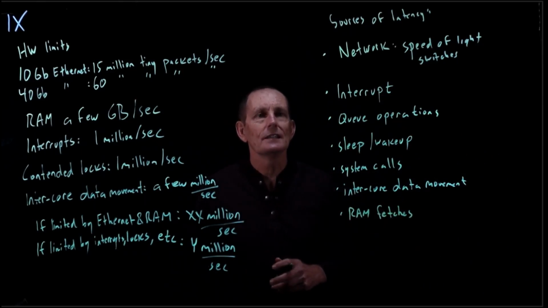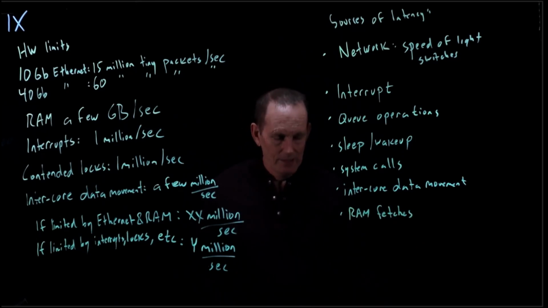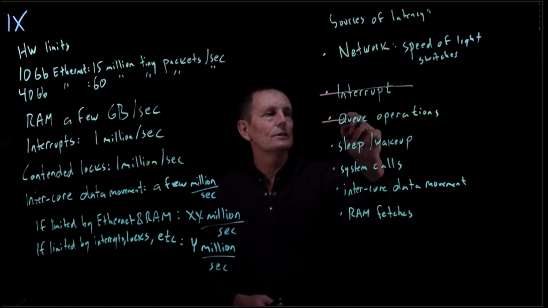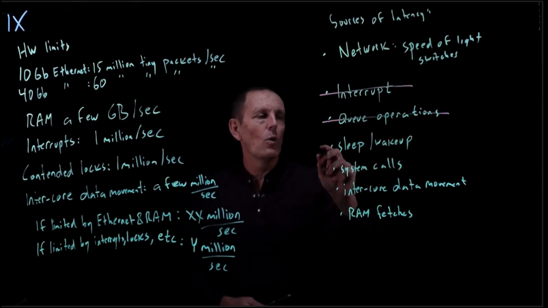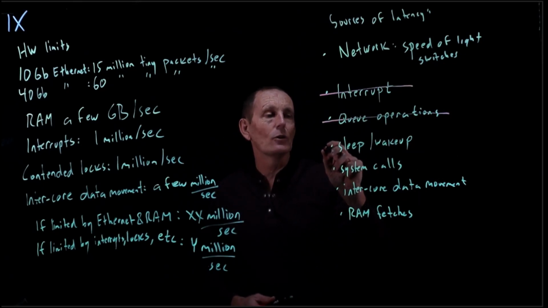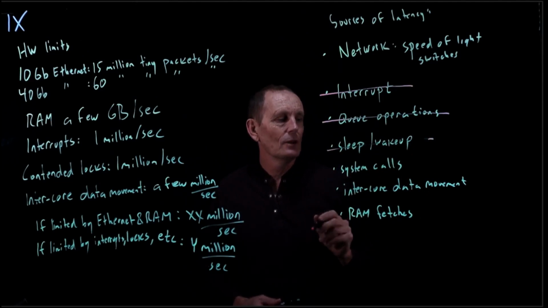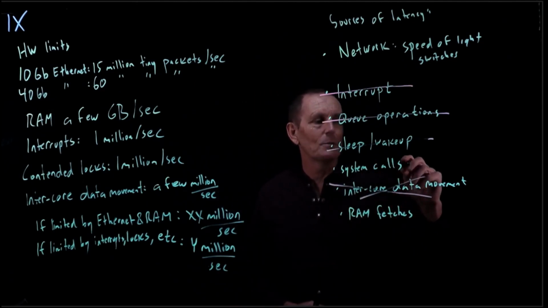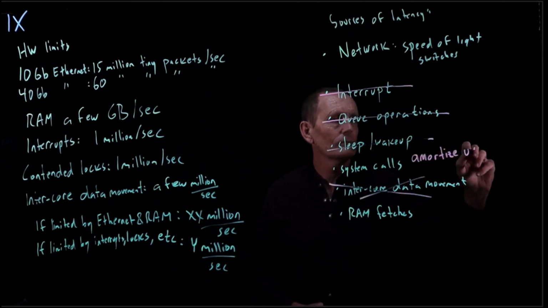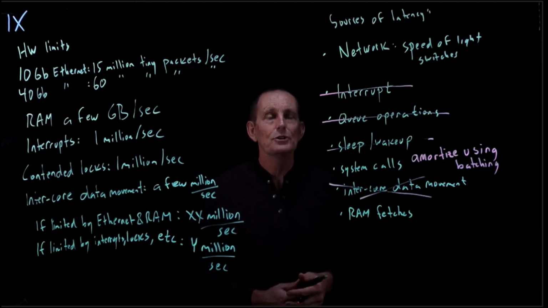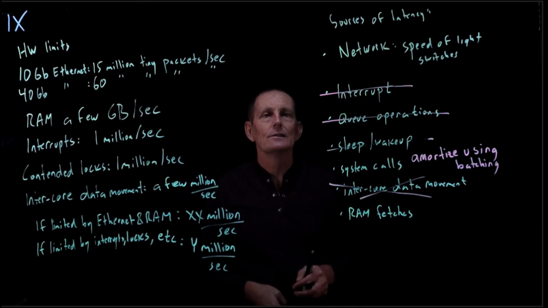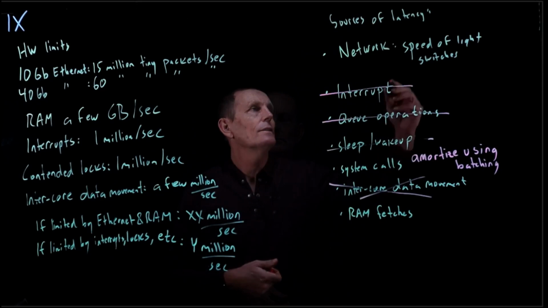So our goal in order to reduce latency is to remove as many of these as we can from the equation. So we're going to look at removing interrupts. We're not going to do any queuing. We're going to actually have one process running on a core, so we won't have sleep and wake up issues. We're not going to move things between cores. We do have to worry about system calls, but we're going to try and amortize the cost of system calls by using batching. These will have the effect of reducing latency. So we're going to actually be increasing our throughput and reducing latency. That's our goal, which is not a bad trade-off. We'll see that there is some trade-off to be made, so some cost we have in doing this. This is going to be the low load case.